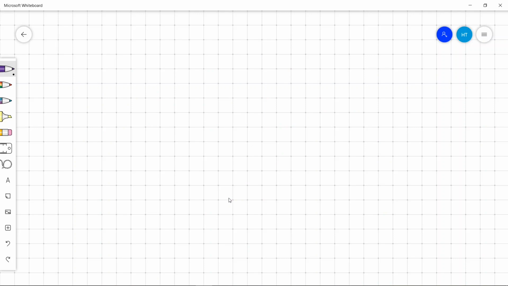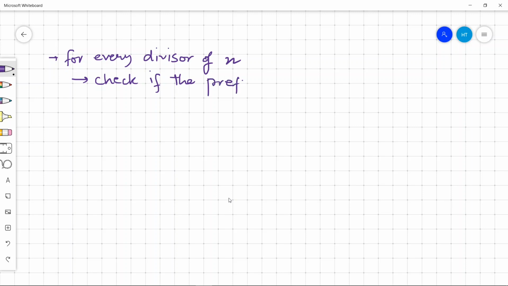What we can do is, for every divisor of n, check if the prefix of that length is a pattern.